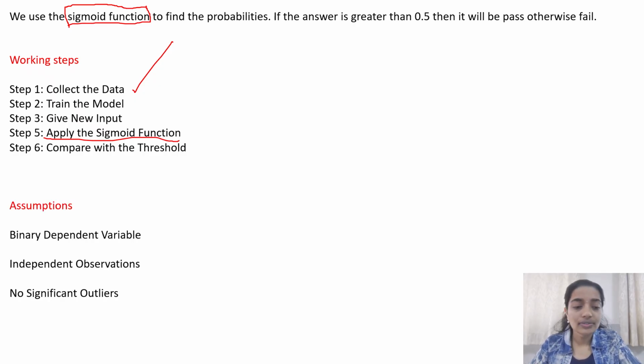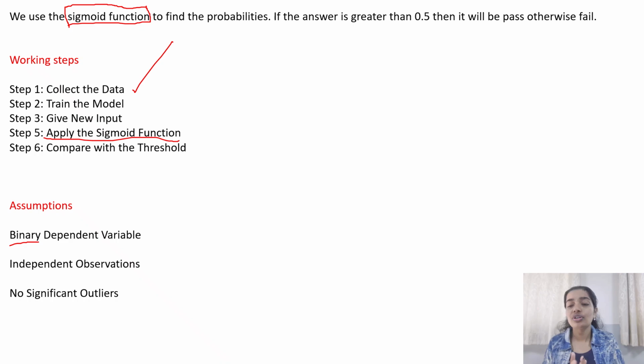Then, every single algorithm has its own assumptions. The KNN algorithm has its own assumptions, and logistic regression also has its own assumptions. The first one is a binary dependent variable. Binary means two. As I mentioned a minute ago, when we simply have two classes, this will give us the best result. So it assumes that the dependent variable is binary, that means there are only two outcome values on which we are working.